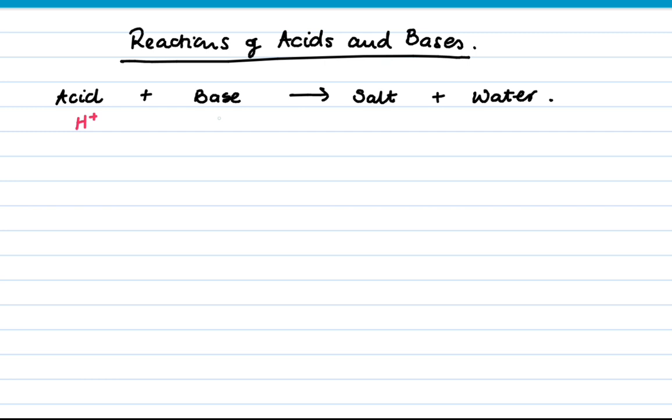For a base to be able to take that proton, it has OH minus. Though not all bases have OH, for this one we will use OH as an example, because we will look at the types of bases that exist. But for you to understand an acid as a proton donor, our base is a proton acceptor, which is the OH. And so, in our acid, if it reacts with the base, there are other things present.